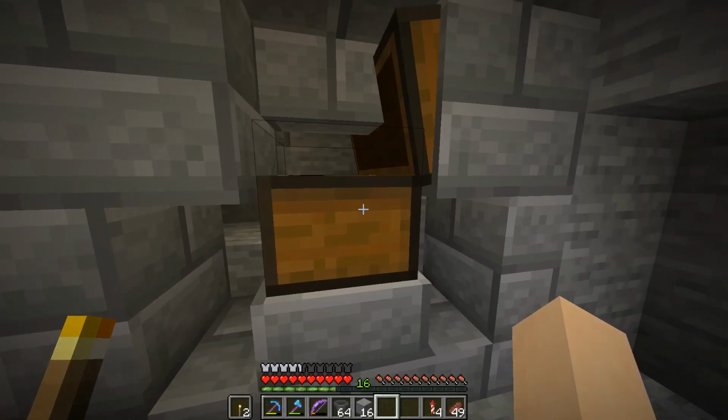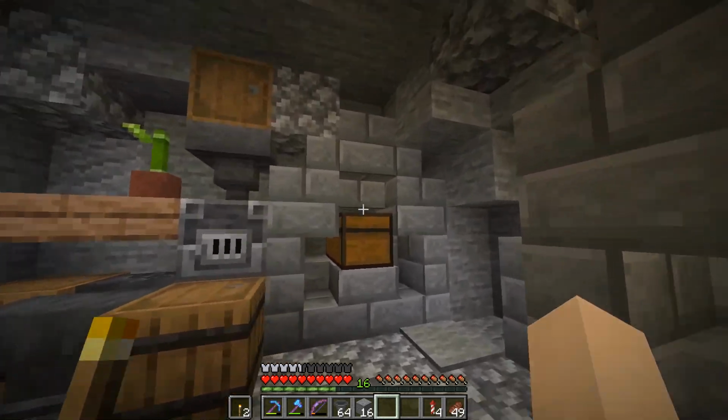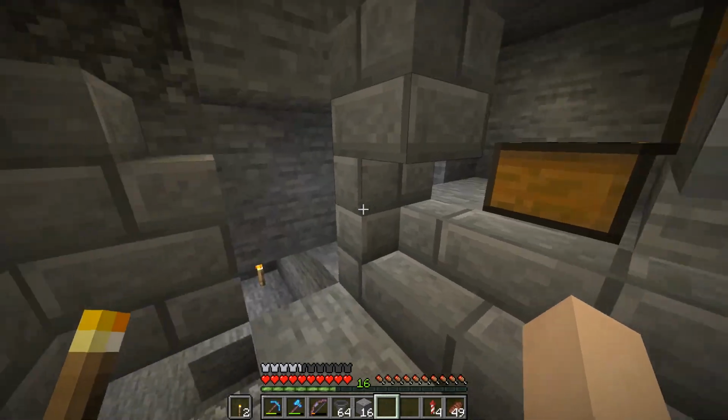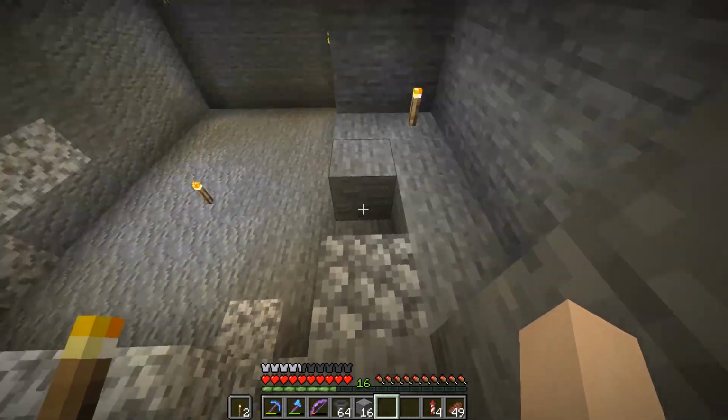Now, this is where our output will be. I didn't know what to make this look like, so it's just kind of like random stone brick that holds up a chest. And then this is our coal chute. So this is where we'll be inserting coal into the place. I do have some, but we're not going to test it out yet, because it doesn't work, obviously.